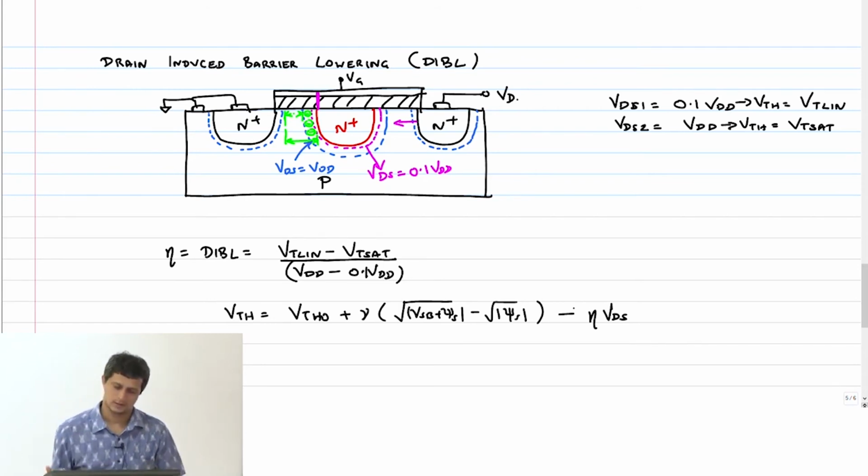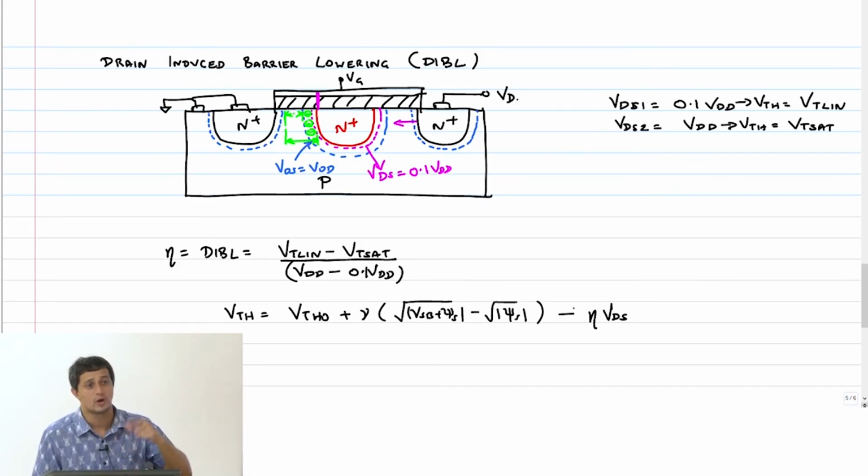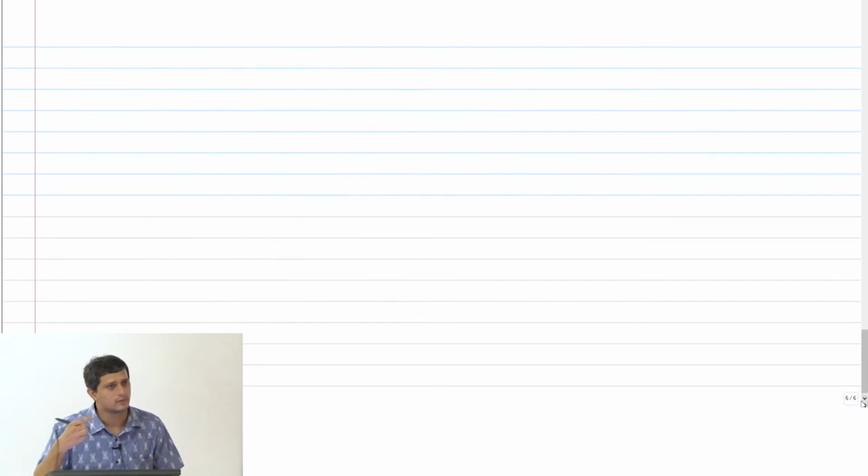Okay. So now this actually is not a good thing, by the way. Even though the threshold voltage comes down, which means your current goes up, you may think, well, that's a great thing, I can get more current out of the transistor, but this is not a controlled way of doing it, and therefore which also means that you will have more leakage, which I'll talk about later. You will have more leakage current, which is again not a good thing. So therefore you have to do something to control this particular phenomenon of DIBL. So what do people do?